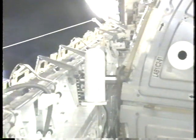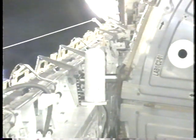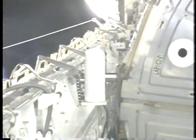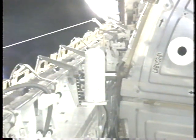Okay, Roman, cinch number 5 here will not break either with the power tool. Do you have another higher torque setting to go to? I'd rather try a higher tool setting before going to ratchet. No, we don't, Tom. We're going to have to do the manual method. Okay, give me a minute.